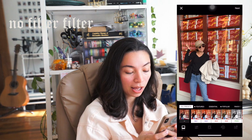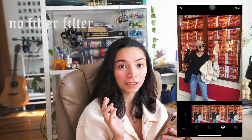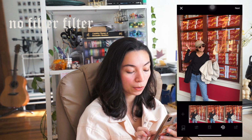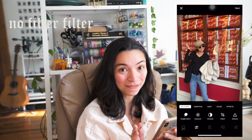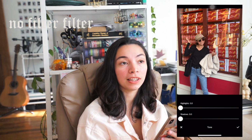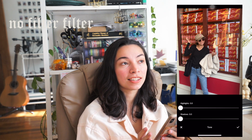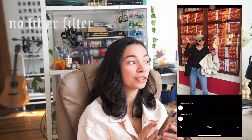Okay, so I have a few recipes here, but some of them aren't really actual recipes. I just saved them to try them out. So I'm just gonna do it manually. So this is very simple, and what I like to do is I go to highlights and shadows, and I feel like with all my pictures I use this. This is the most important part. Like if there's anything I do, it's just this.